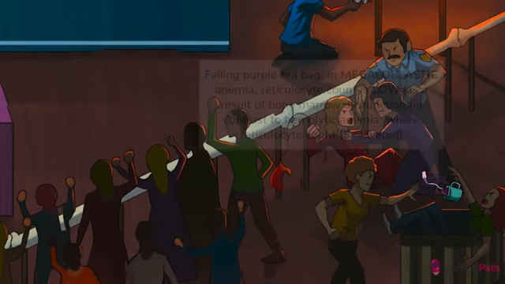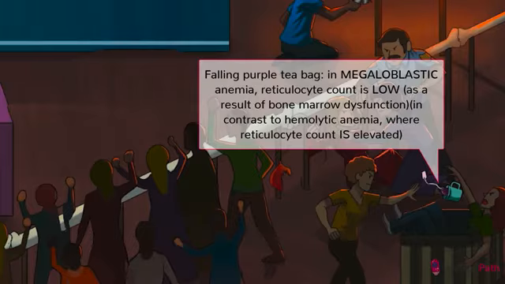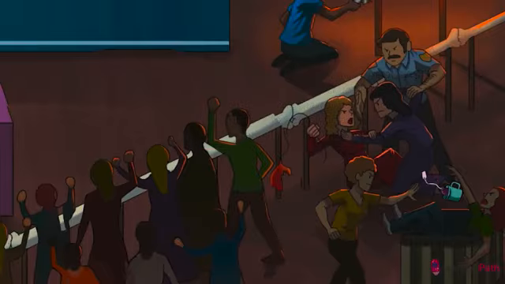On the CBC, you should also measure an unusually low reticulocyte count. At Sketchy, reticulocytes are represented by a mesh teabag, like this one, because reticulocytes contain that characteristic net-like chromatin, as opposed to mature RBCs, which have no nucleus. Plus, a teabag is like a precursor to a cup of tea.